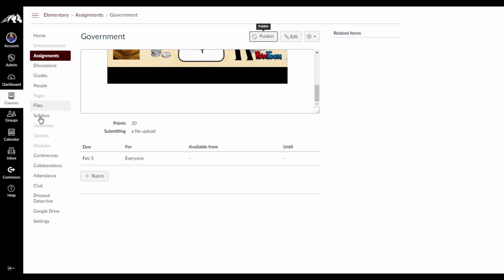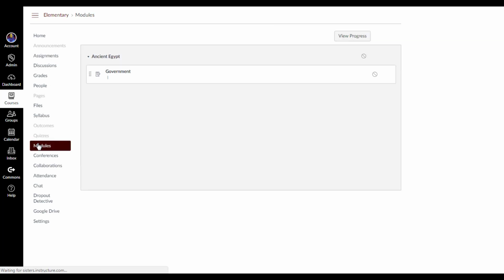I'm going to go ahead and go back to my modules. And in my modules, I want the kids to be able to see this. For the kids to see it, you actually have to turn your module on. Now the kids can see this, and anything inside your module turns on automatically. So if you have 5 or 6 assignments here already, you can uncheck those. But this tells you that the kids can see this, and finally, they can actually see this assignment.